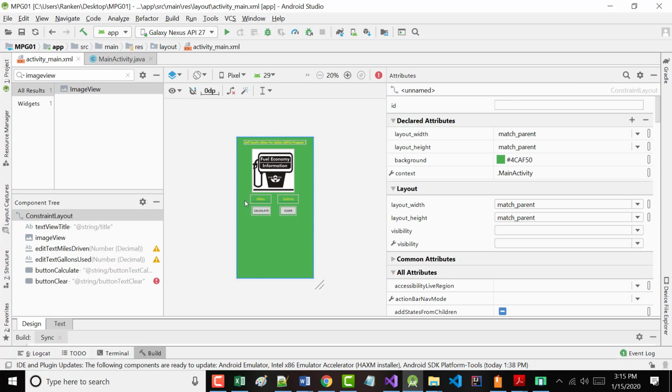Second thing, they put something in both of the edit texts, but one or both are out of range. Either you put in gallons that are too many or not enough, or miles driven that are too many or not enough. And the third possibility is you put in valid values. So I tried to account for all 3 of those conditions.